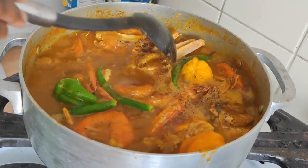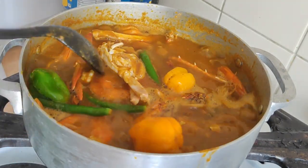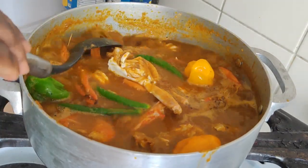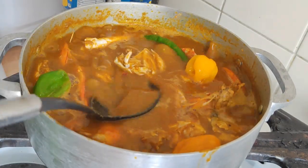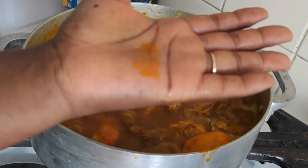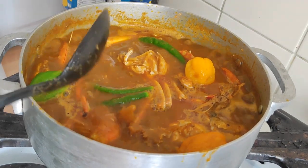So I'm just stirring it. You guys, look at that. Looks so beautiful. Look at that, the aroma. You guys need to try this recipe. I tell you, especially when you have a sore throat, make it spicy to your level. When you have a sore throat and you eat this food, or maybe you're feeling like, oh, I don't want to eat anything, I don't feel hungry, and you eat this, trust me, you'll be better.